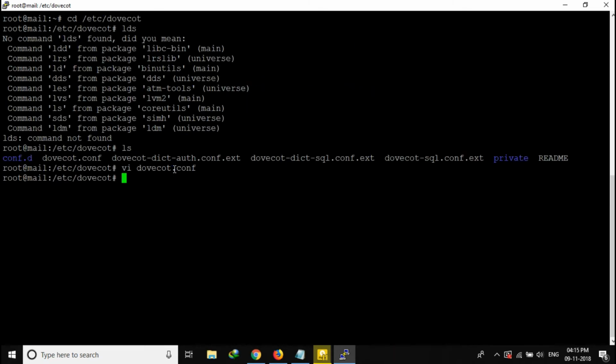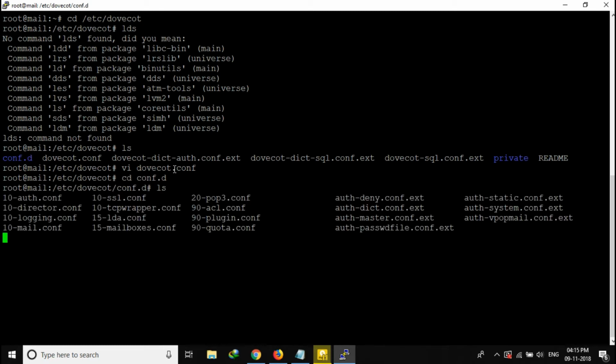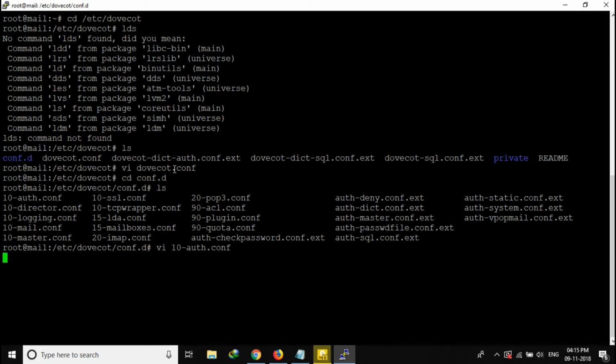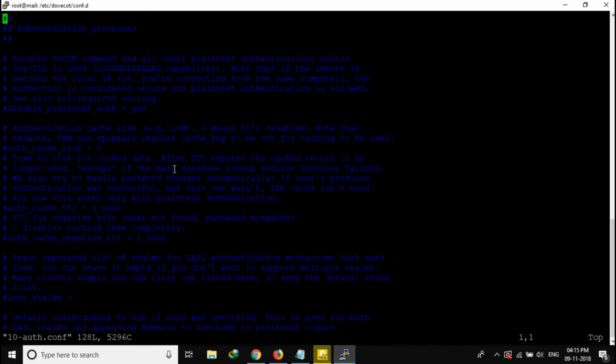Okay, now we'll go to conf.d, that is another configuration file. Here you can find the first one, that is 10-auth.conf. Here we have to make some changes.